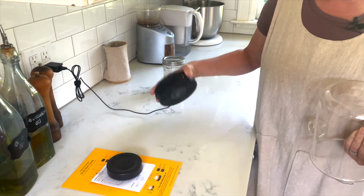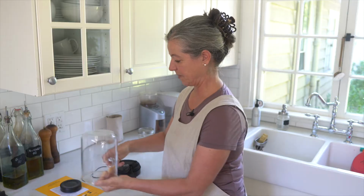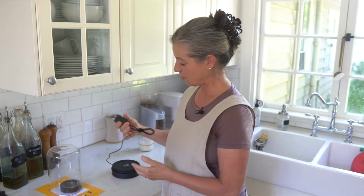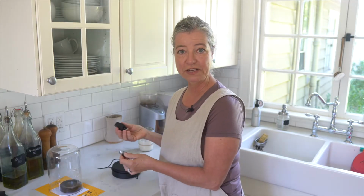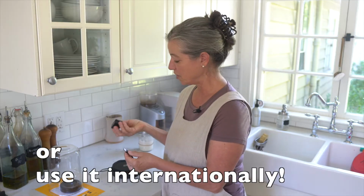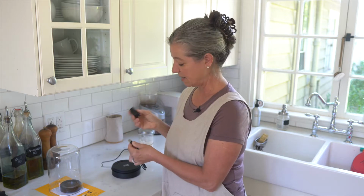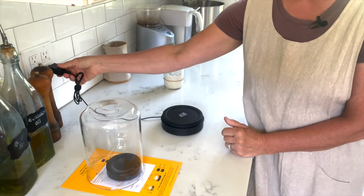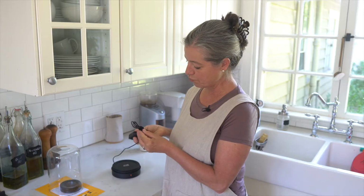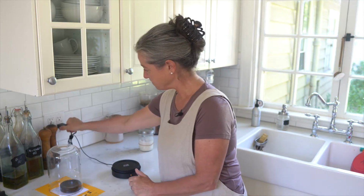You have your base here. You have a plug. I'll put this over here. You have a plug with a USB, so theoretically you could plug it into your computer as well if you wanted that, or if you have something in your kitchen where you can plug a USB plug into it. So anyway, you have this. You plug that into the wall. The cable is actually pretty long, and I've just got it rolled up because I don't need it so long. You plug that into the wall.